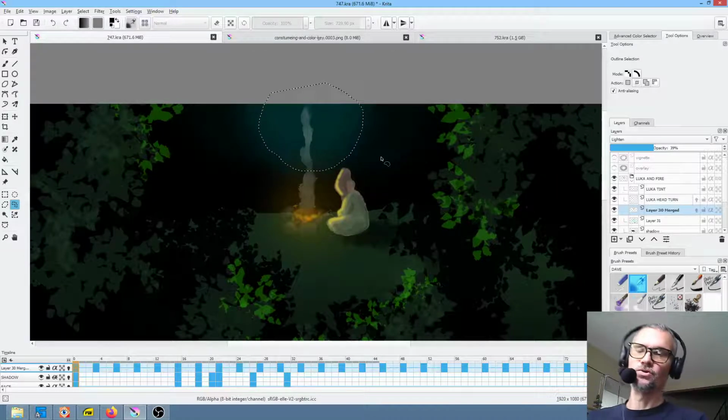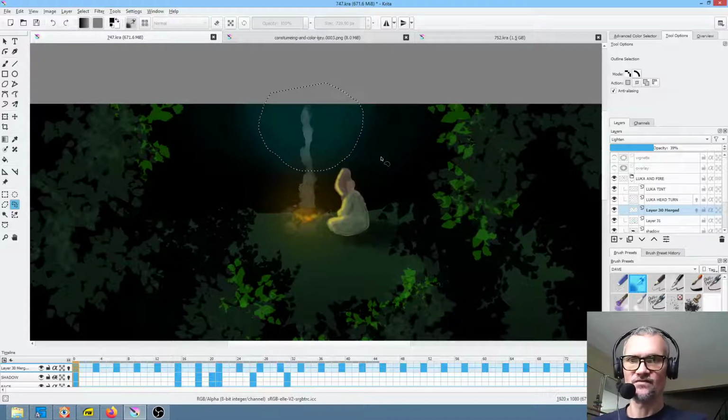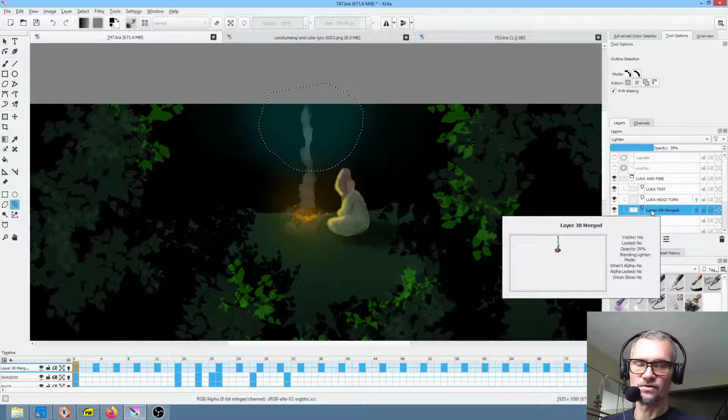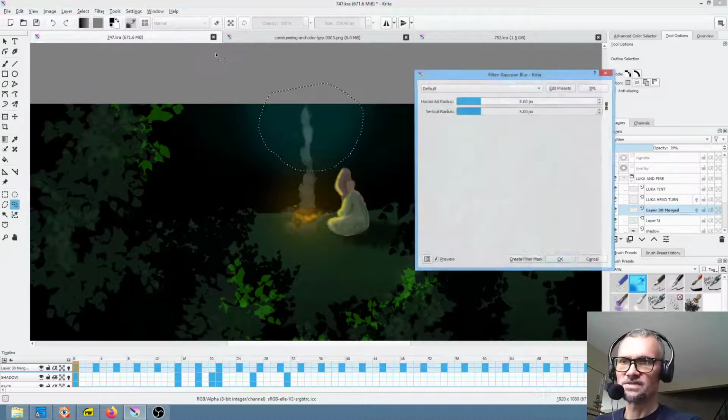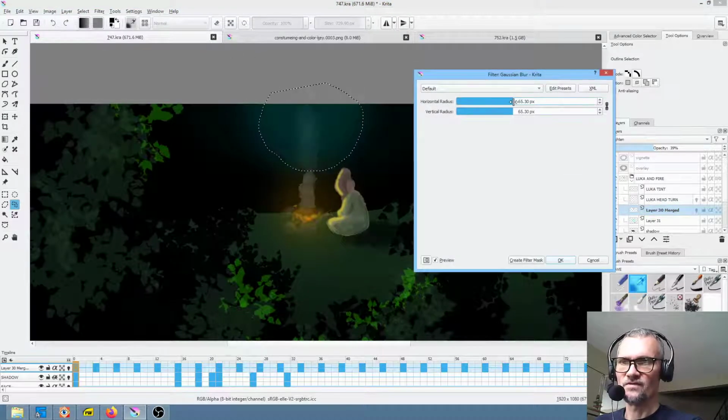Now, you could if you did a filter mask. So, for example, the way you would do this, I'm basically going to add a blur. Let's create a Gaussian blur and let's make it really fuzzy.